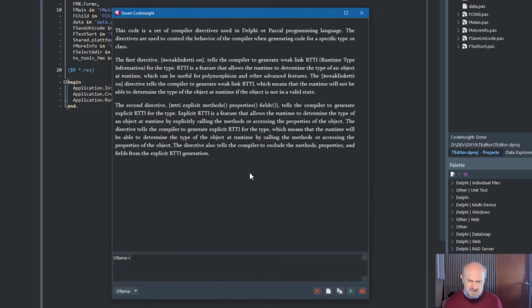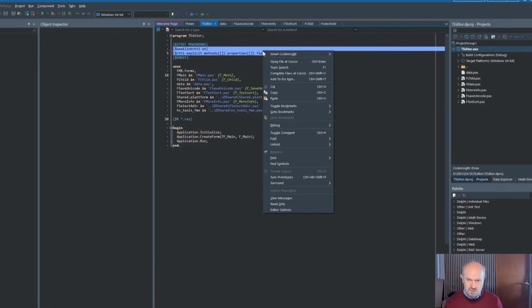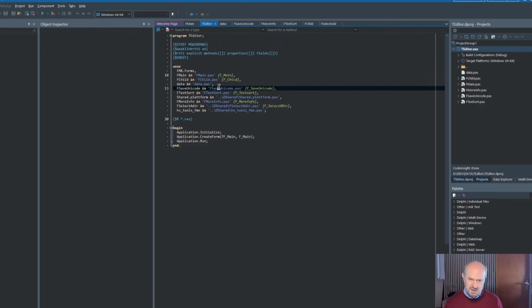So here is the answer. You can read it. Yeah, that's a way you can work with it. Of course, you can do more. You can also find bugs, explain the code, or optimize the code, whatever. But I would recommend to use this Ollama model only for very simple tasks here. If you have a task that's a little bit more complicated, then use ChatGPT.